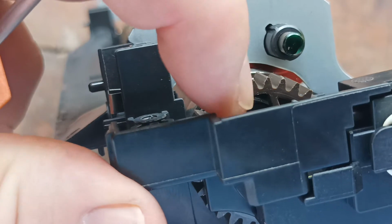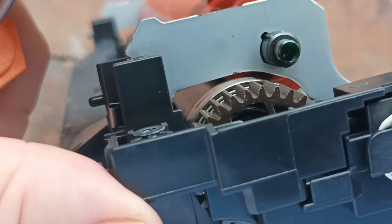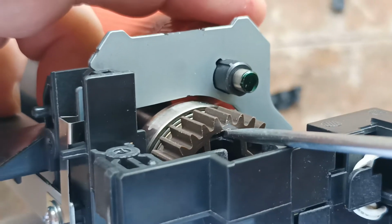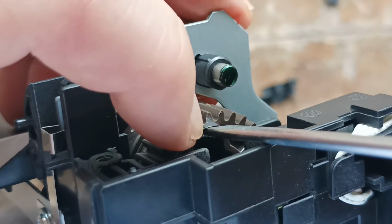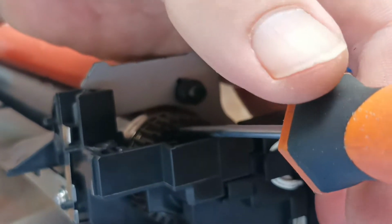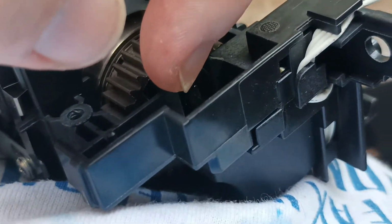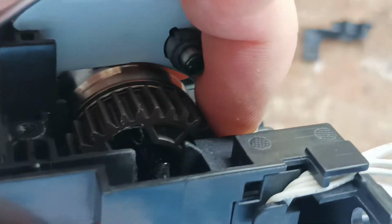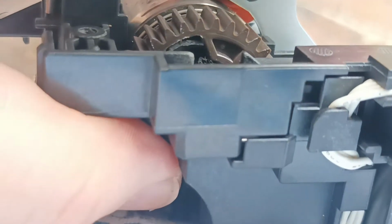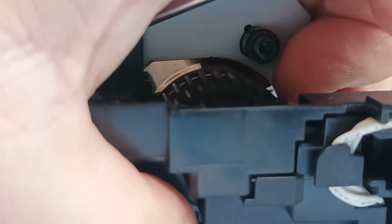So what we're aiming for is this gap on the corner here where we can get the screwdriver in, and that little gap to bend it down. Okay, so if we have a look, I've managed to get my screwdriver in that gap between the tongue, and then it's just simply a matter of carefully twisting it very, very gently. You do not want to slip and hit that lamp that's in there, the two lamps, because if you smash those lamps, you might as well go and buy a new fuser unit. So we've managed to flatten that side out on that tongue. We'll turn the roller around and we will go around to the opposite side.